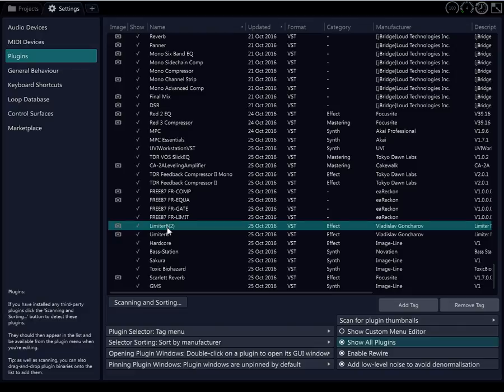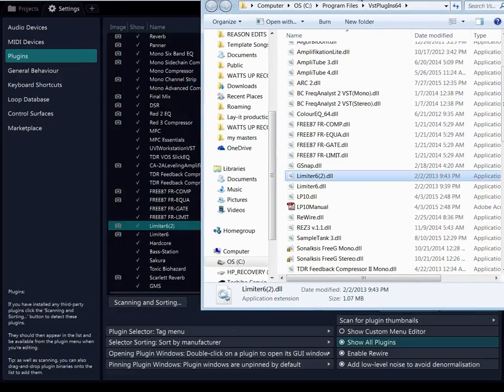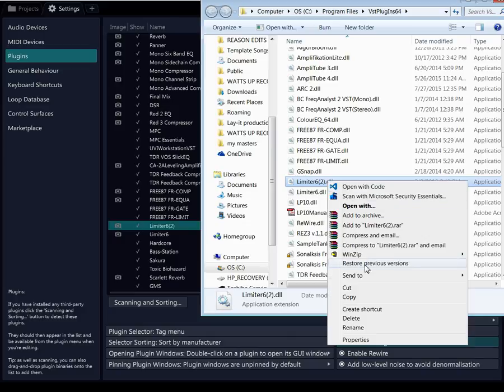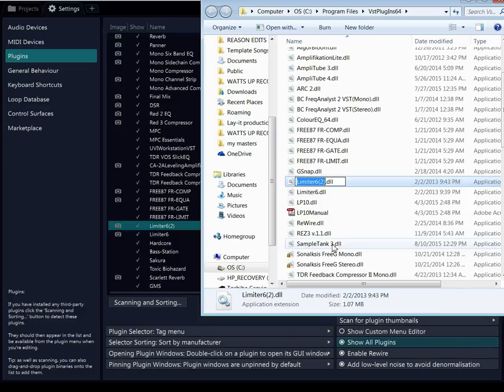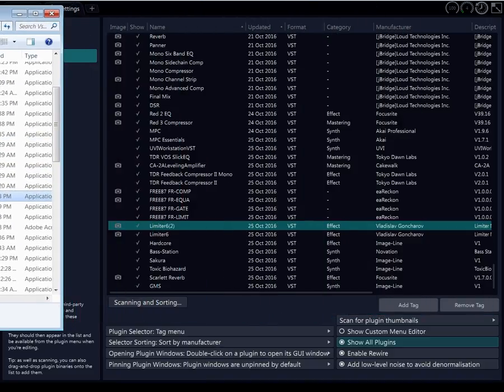Matter of fact, I need to rename this one too, because the other one got a space on it. So we're gonna rename this one. We just need to put a space in it because I know on the 32-bit version, there's a space in between here. Right here, it's a space. So put that space right there. Remove this one.